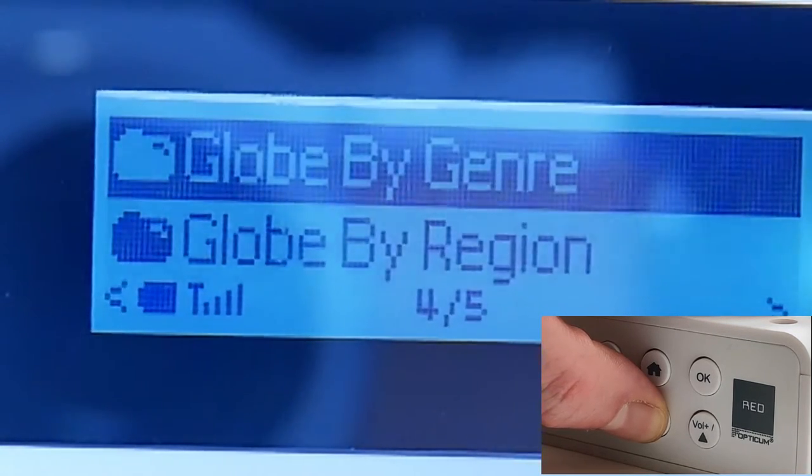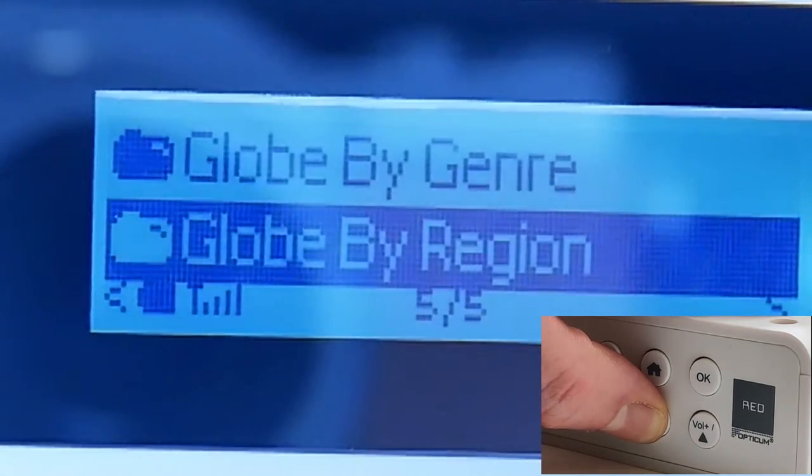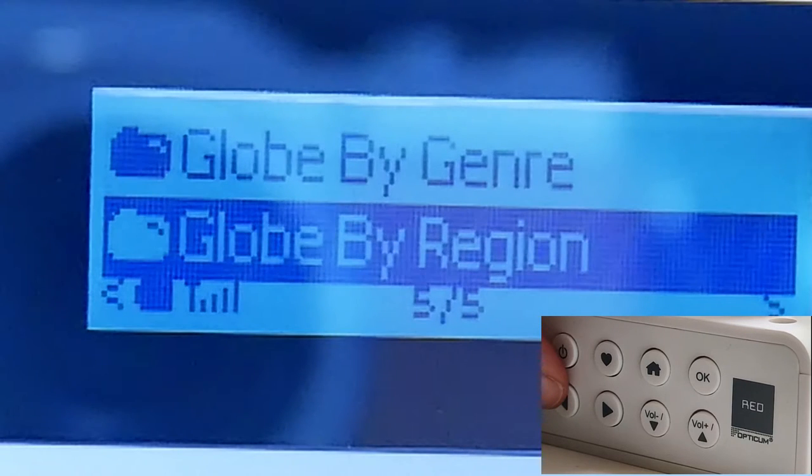You have the most popular channels around the world, local stations from your country, then every single station in numerical and alphabetical order. This is probably not something that you will want to scroll through, because as you can see here, there are over 33,000 stations. Finally, you also have a stations by genre and a stations by continent and country option. These are a much more useful method of searching for something you want to listen to.